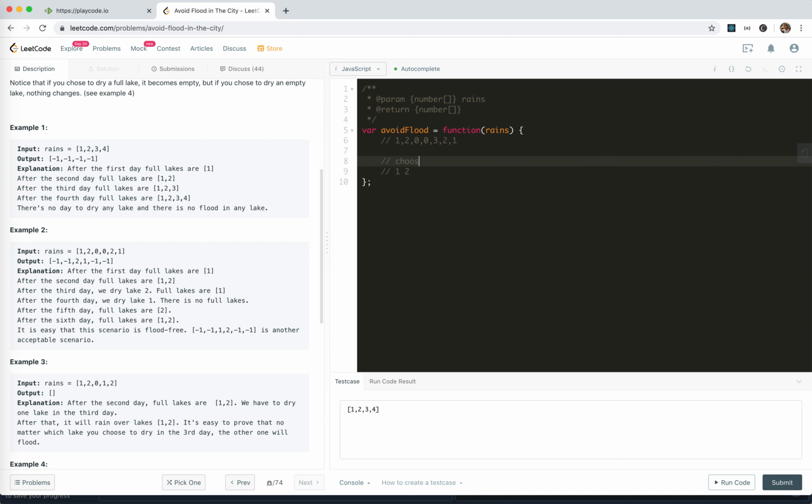So we need to choose the closest full lake which is to be rained. So now for the day here, we have these full lakes. So we need to search from the 4th day to find the lake that's gonna be rained, the closest one. So the closest one is 2, right? Cool.